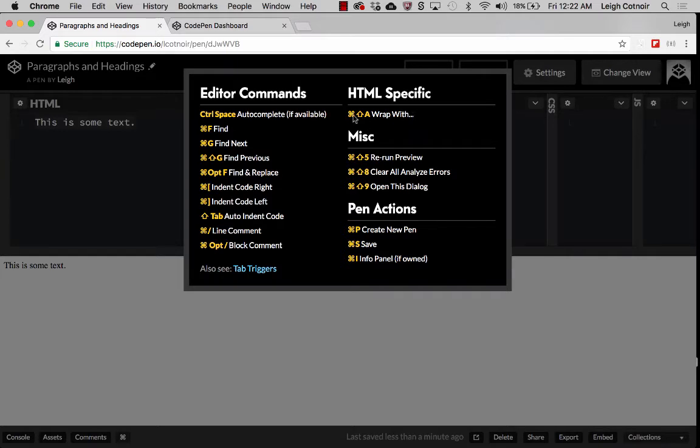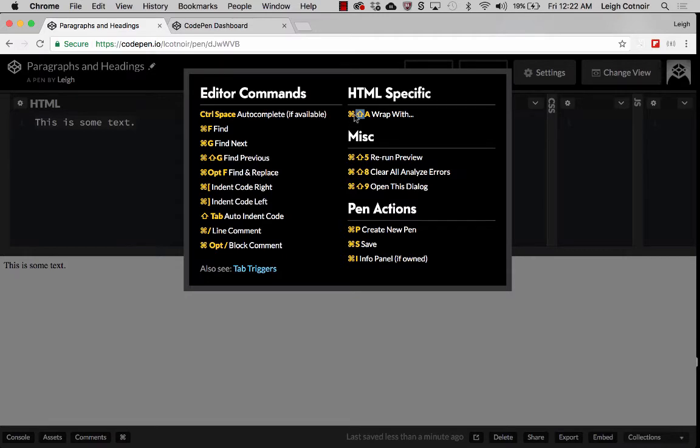Right here, I want you to look at where it says HTML specific, and underneath it has a shortcut that says wrap with, and I want you to pay attention to the shortcut keys. Mine, for instance, is this little flower looking key, my command key, and I would also hold down the arrow key, which stands for the shift key.